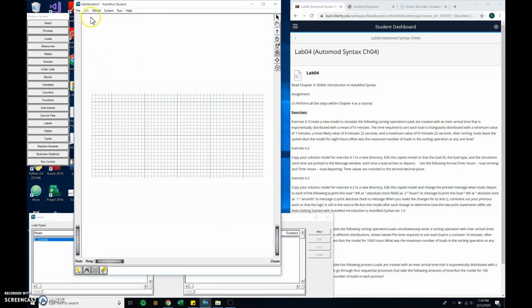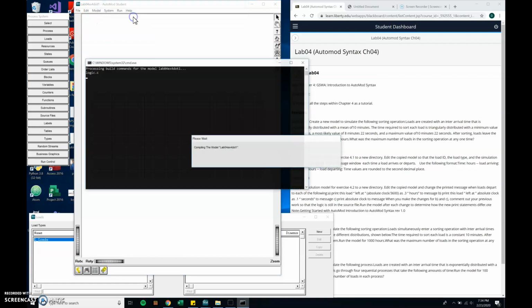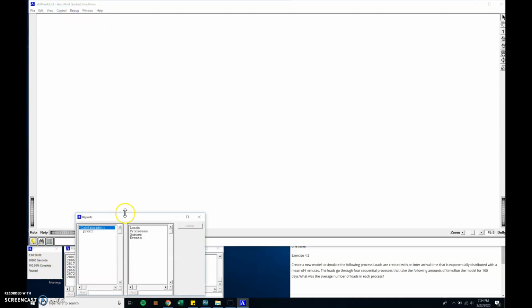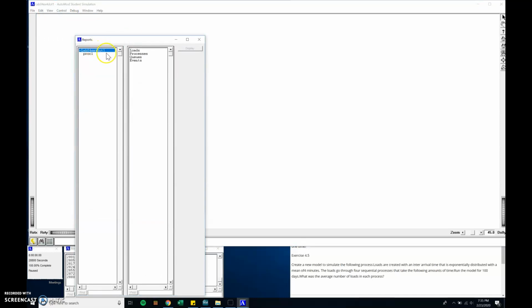But now I'm going to actually just go and run the model for you guys. If I hit control and continue, you can see this process has started, and the loads are entering and leaving the system here. But I'm going to go and turn off the animate, even though there isn't one. This will greatly speed up the process and bring us right to the end, actually. So we're 100% complete, and now I'm going to go to View and Reports, and here is our model here.